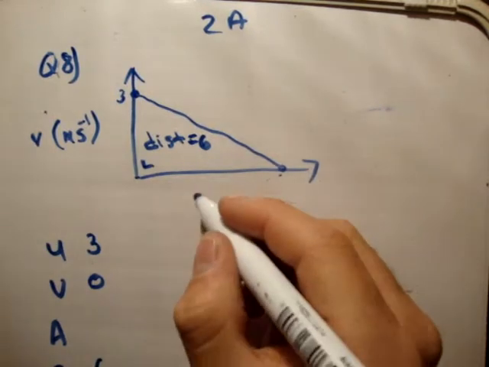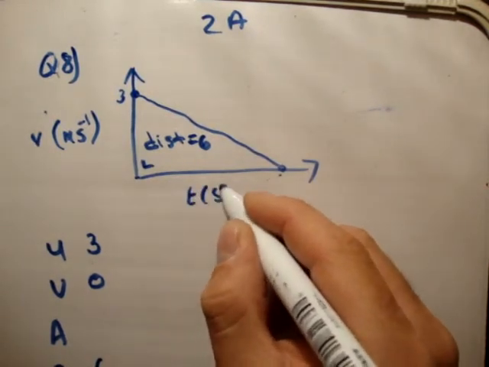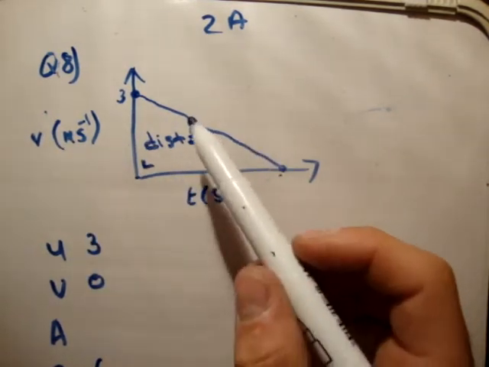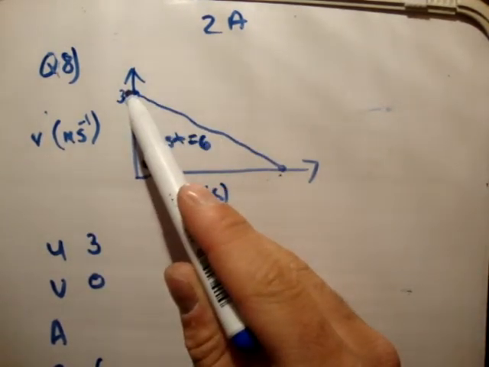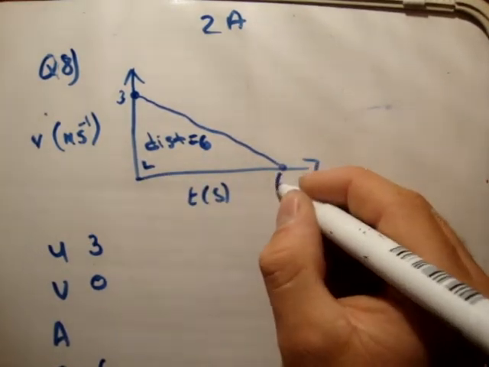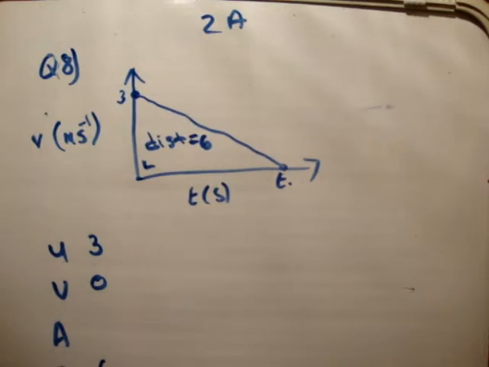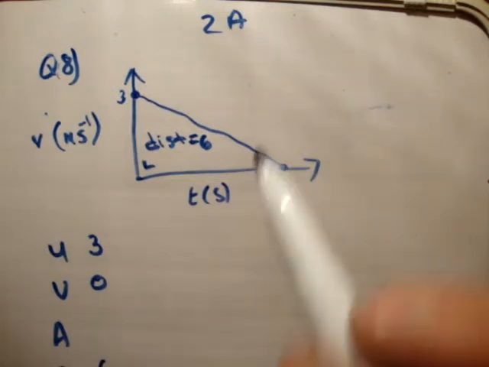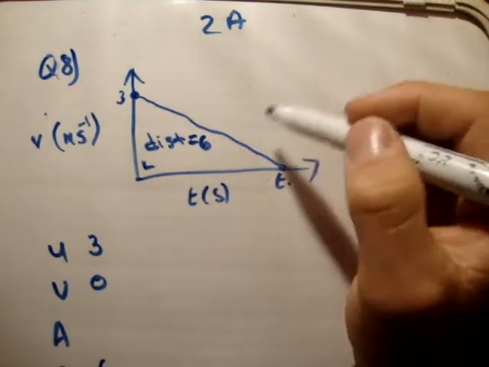So, I've taken the liberty of graphing this already, so we're saying it's a speed time graph, beginning at 3 meters per second at time t equals 0, and decreasing to rest at time t is equal to t. Now, we know that the area underneath the curve is equal to the distance, and the curve we have here is a triangle. So, we should say half the base by the perpendicular height should give us 6.